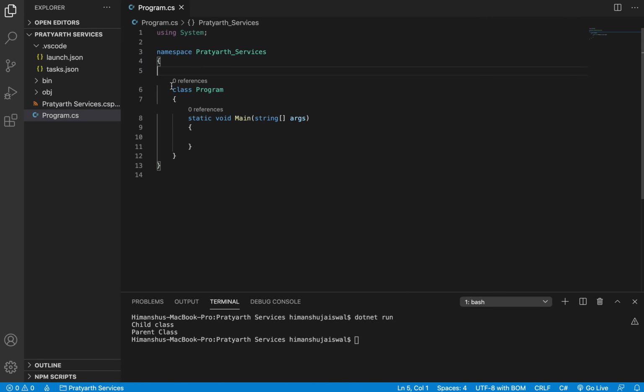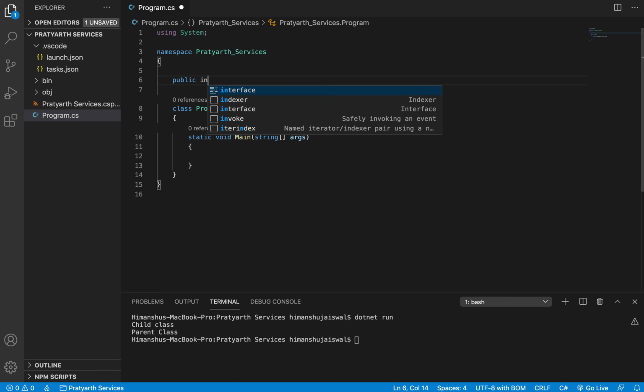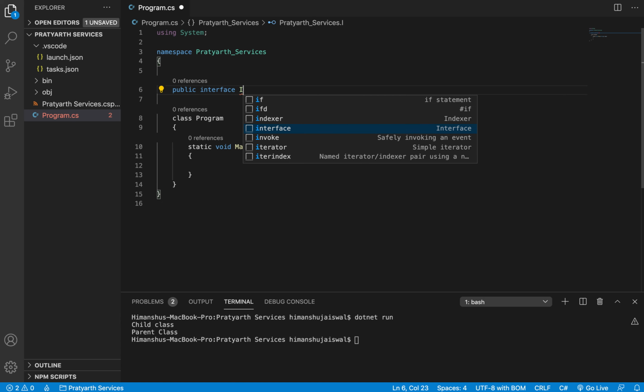Okay, so this is the class with the main method, and this is a namespace. I'm going to create an interface using the interface keyword, and to define that this is an interface I use the letter I in the declaration.